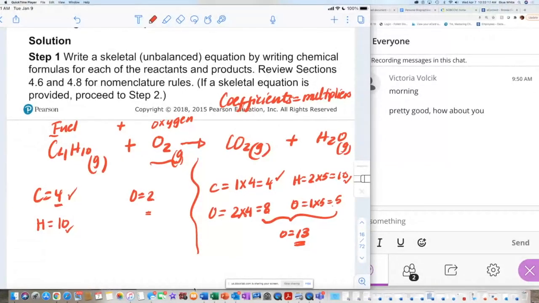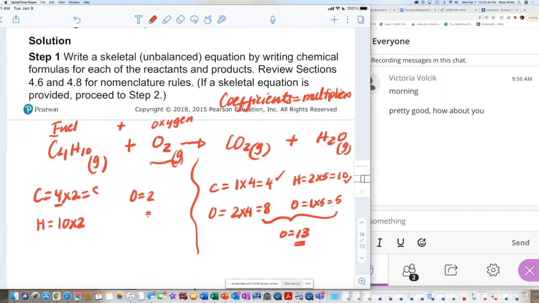Okay, so at this point, my high school kids taught me how they were taught. When this happens, go through and double everything. Okay, we can do it that way. Which says that once you have an even and odd number situation with these oxygens, go through and double all the multipliers. Okay, so we take a step back and then we double these. So times 2, times 2, and then double everything else.